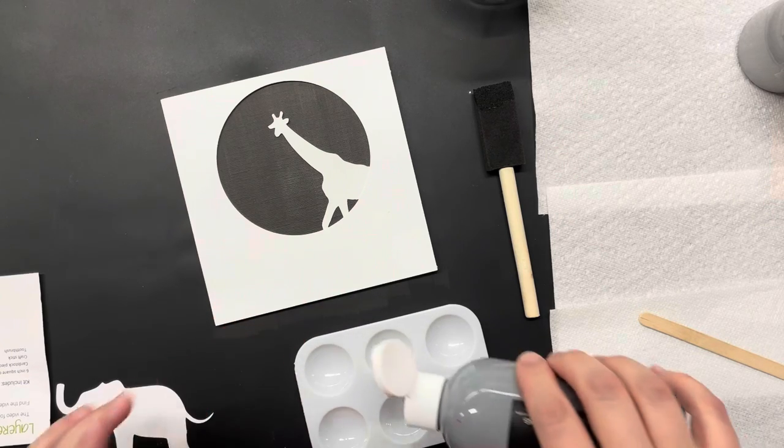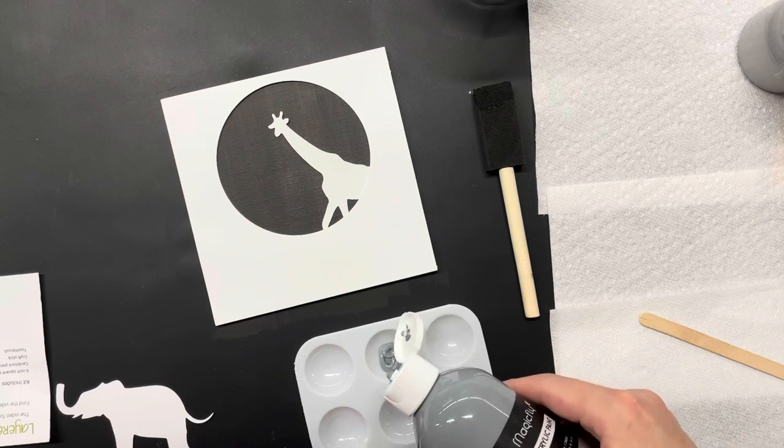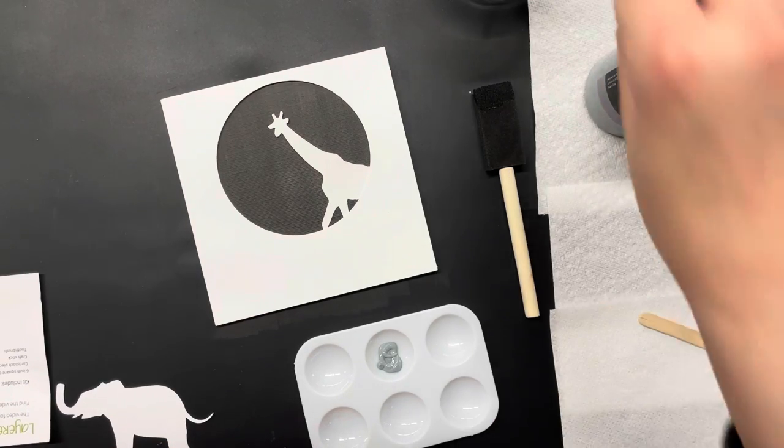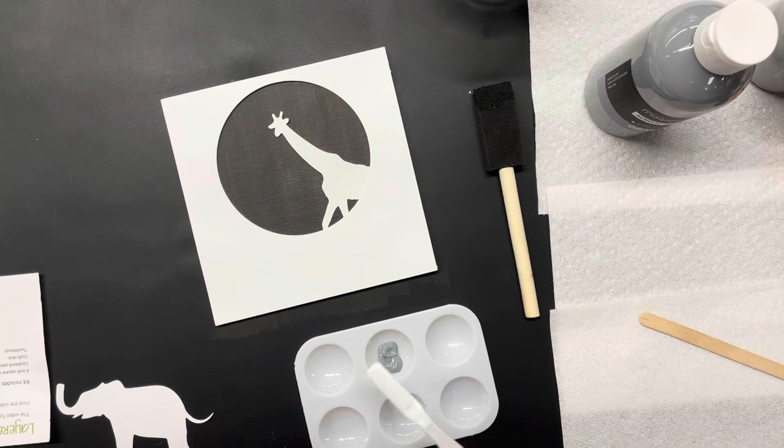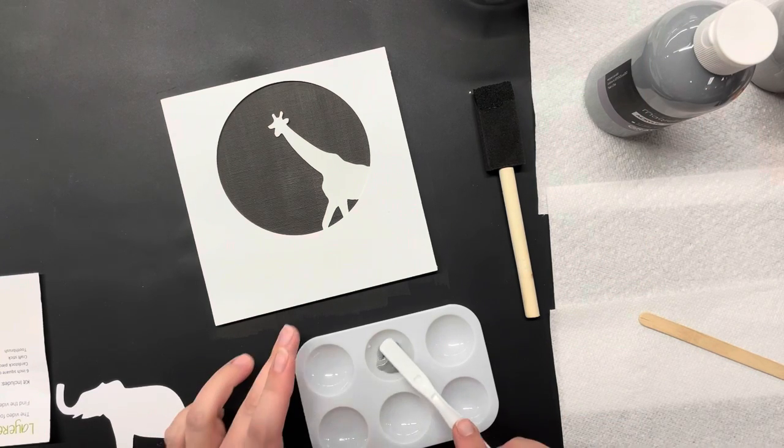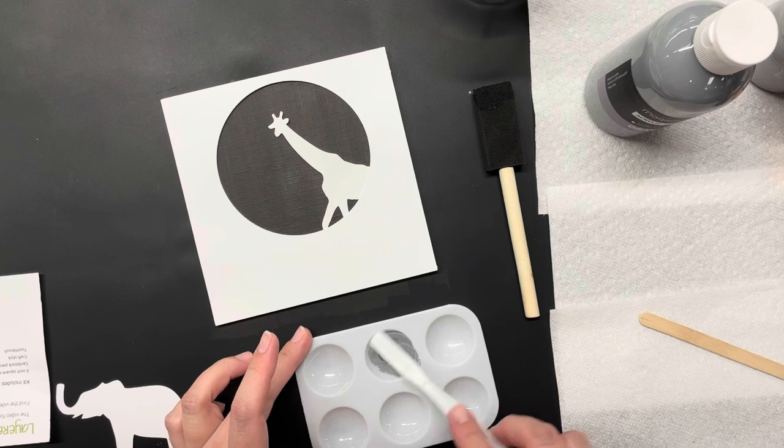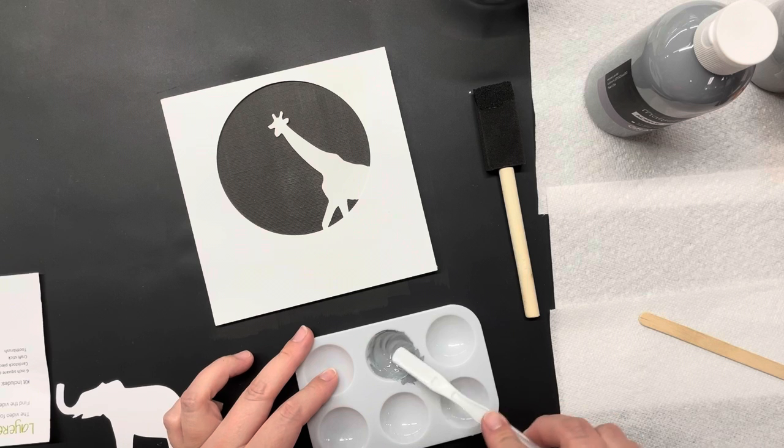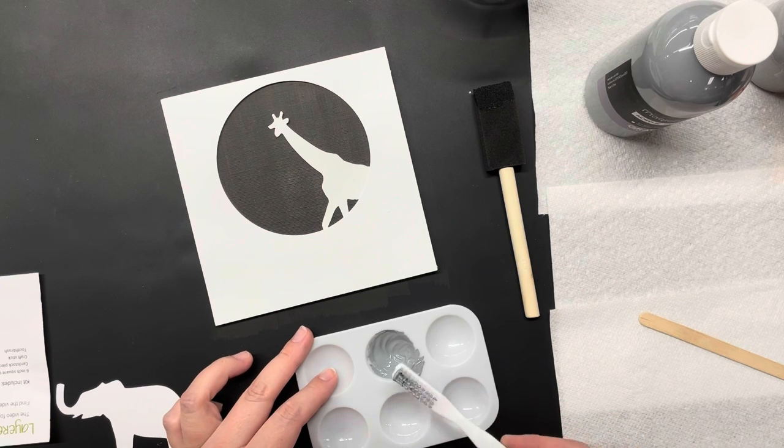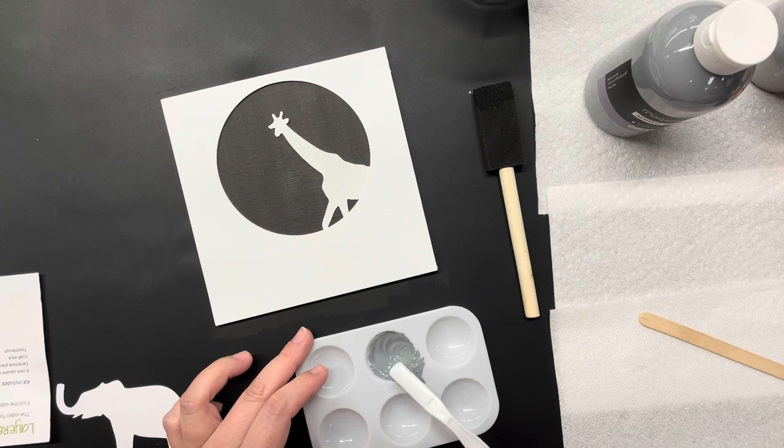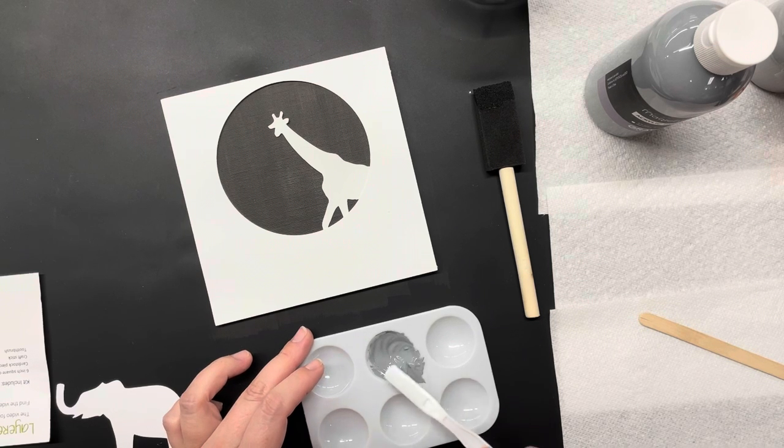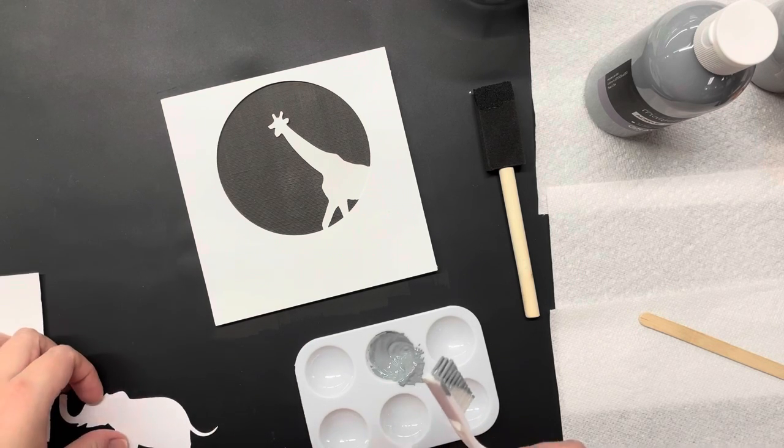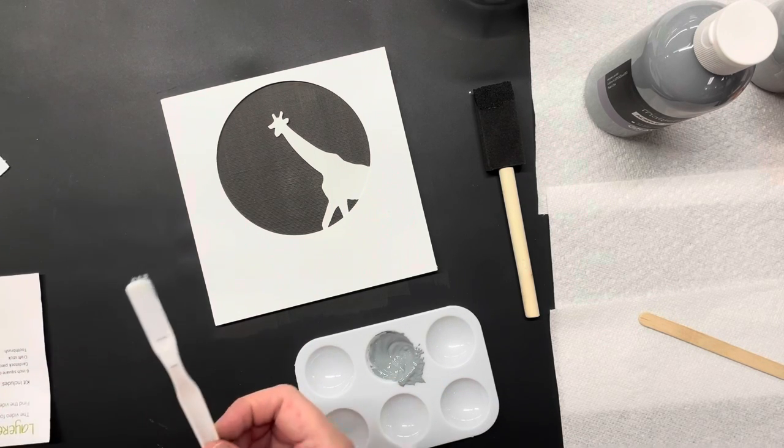So I am going to be using a light gray paint for my background color of my moon. This acrylic paint is a little thick. If you find that you're dealing with a paint that's a little too thick just add a little bit of water into it and then give it a good mix with your toothbrush. Because we are now going to be using the toothbrush for the last few painting steps and creating a splatter effect for our moon. So rather than painting it in we are going to be flicking paint at our canvas to create the silhouette for our giraffe.